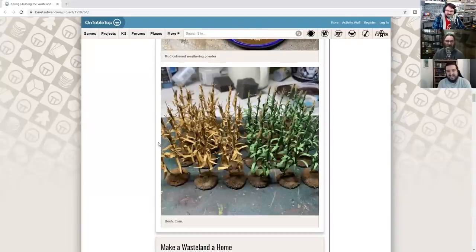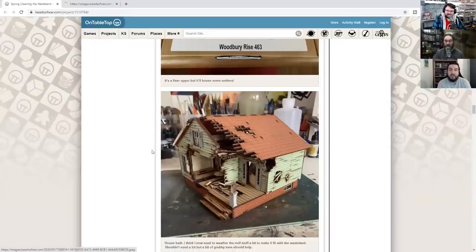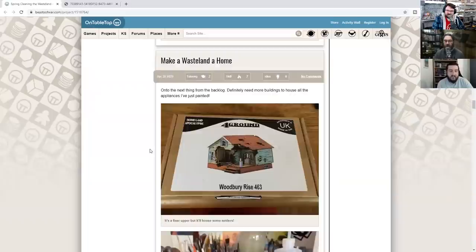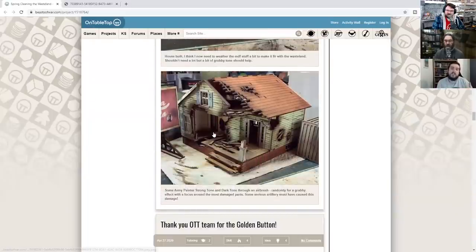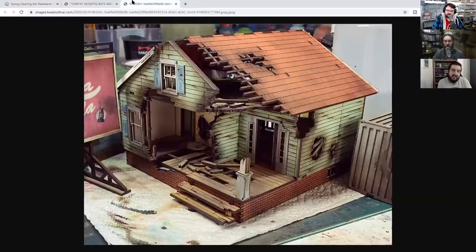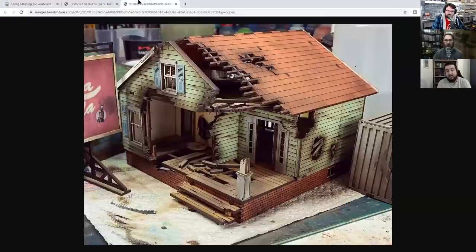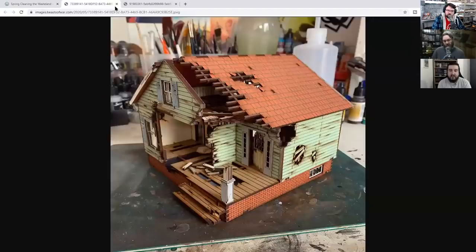I'm assuming they make those. But yeah, I was going to say, it's one of those interesting ones as well, where it's not just working on pre-existing terrain that either comes in kits and that kind of thing. There's also a little bit of scratch building in there as well, which I think is always good too. Even the stuff that is coming pre-painted from Foreground, they've gone in and done some extra weathering. Yeah, a little bit of extra work here and there, which is really cool.